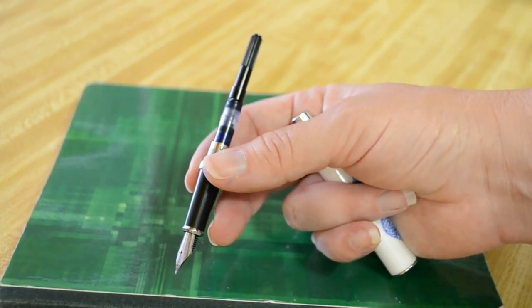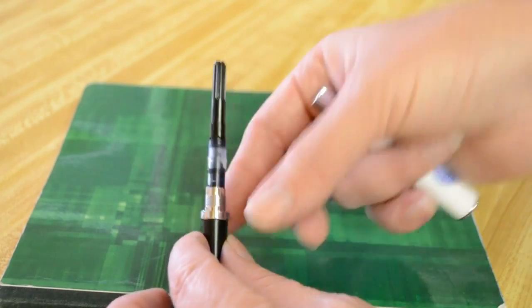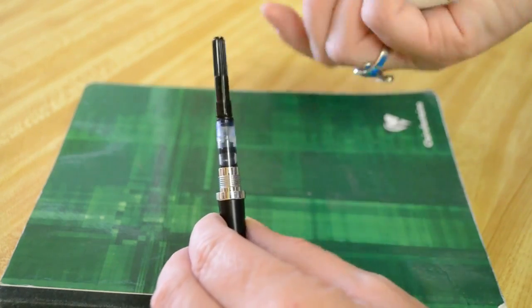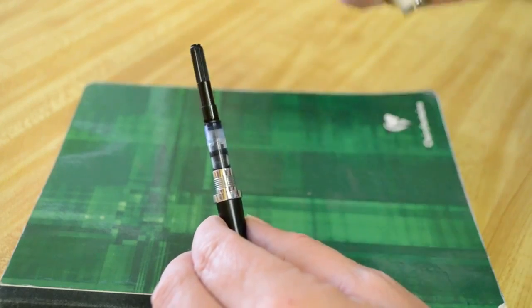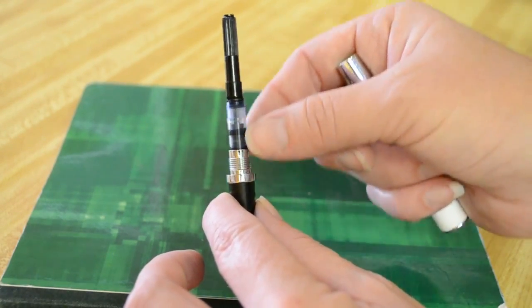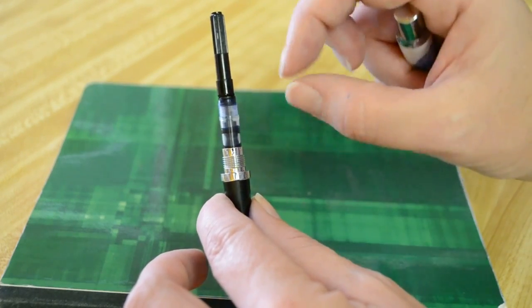It's a screw type converter, which means when you screw this up or screw it down, it draws the ink in through the nib or it flushes it back out through the nib. That was what was not working on my converter. So when I would screw it, it wouldn't pull anything up. There's no vacuum action. There's a plunger in there. The O-ring worked fine. It's just that that little metal piece did not keep these parts together.